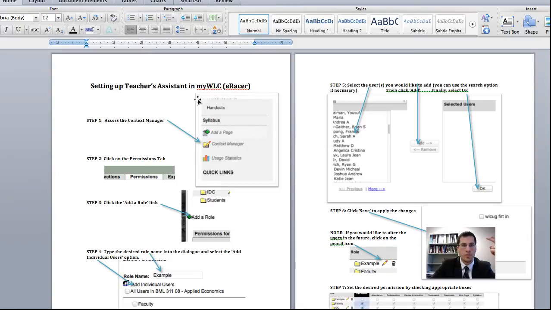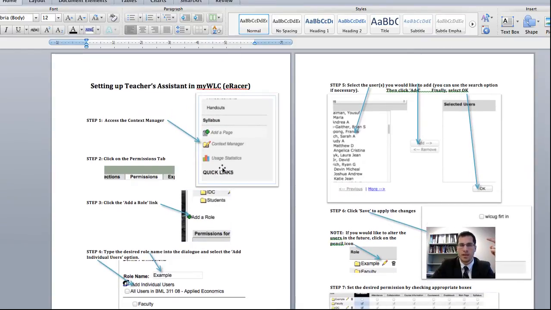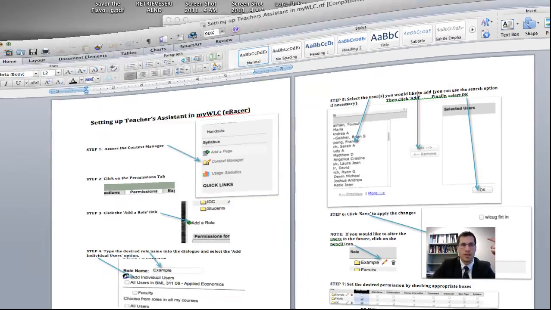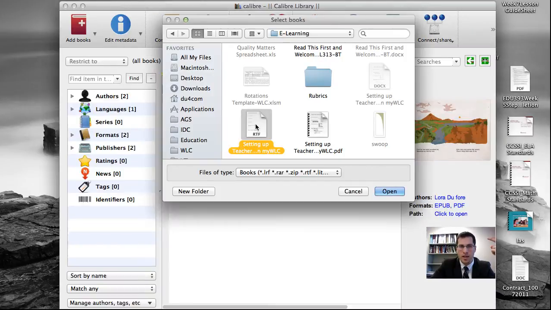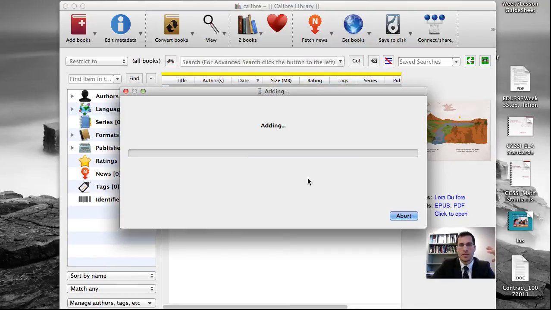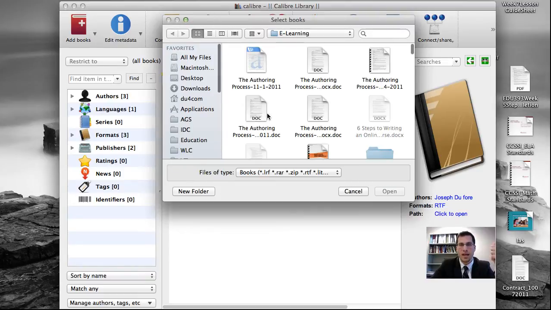This is in Microsoft Word, and you can see that I've added images and shapes, and I have plenty of text in here as well. And when I come back to this, that's what I'm going to be importing. I'm going to first click on the RTF version, and I'm going to hit open, and it should take a few seconds here. It's going to upload that from my hard drive into the program, and now I have it sitting right here as number 1. I'm going to go back into add a book, and this time I'm going to pick the PDF version.